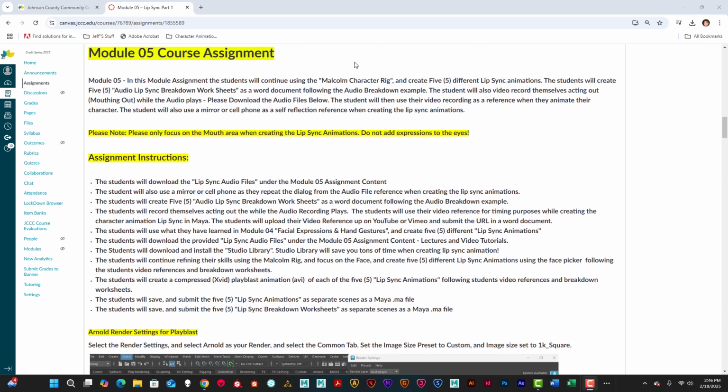I'm going to go through the assignment real quick just to help you out and talk about what we're going to be doing this week. I'm going to give you 5 audio snippets, and each one of those snippets is different. You'll open up a Word document and write down exactly what is said, and then below each word you're going to place phonemes.